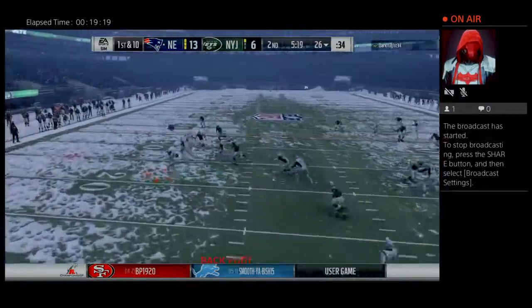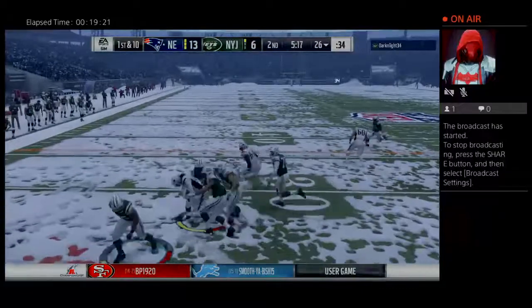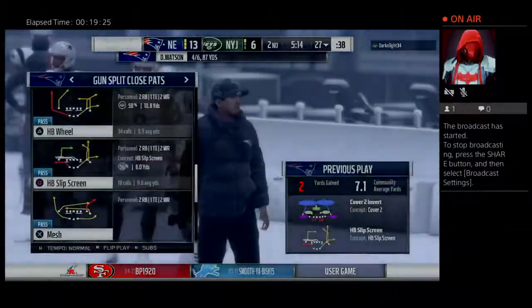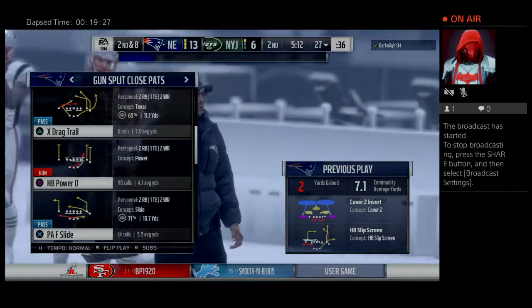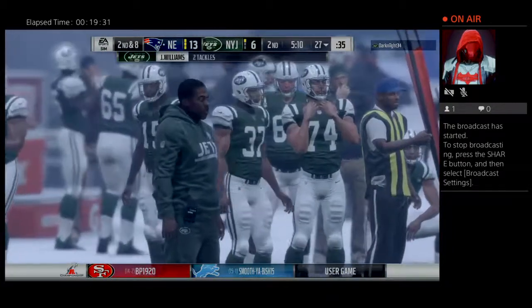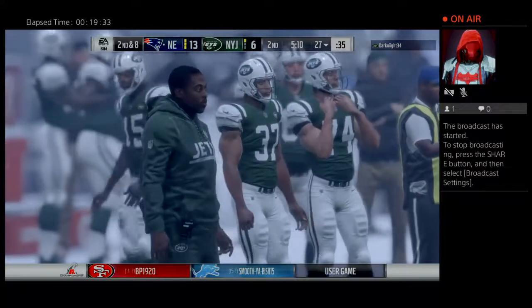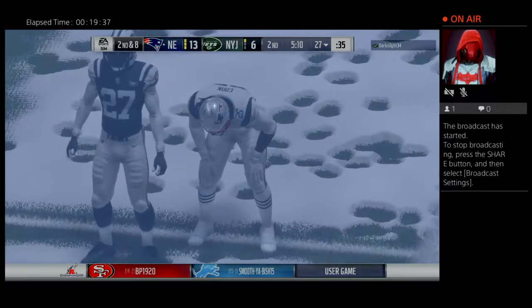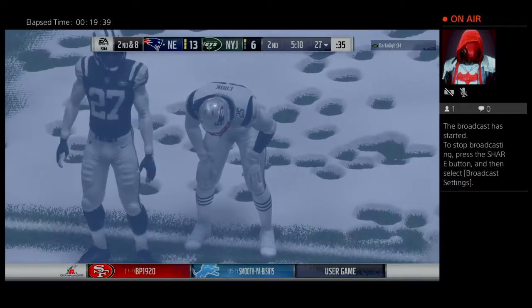After the run, Watson going to throw. Now they go screen. It's complete. And they'll bring him down at the 27-yard line. They hold him to only 2 there on the screen. It's second down. In order for a screen pass to break big, a lot of things have to come together and be well executed. But all it takes is one small thing to go wrong and keep it from being a big game.